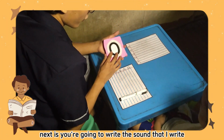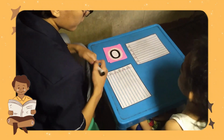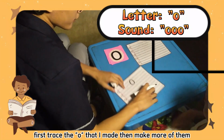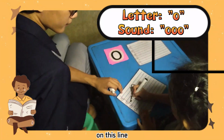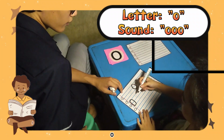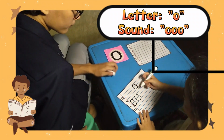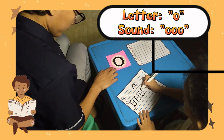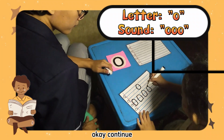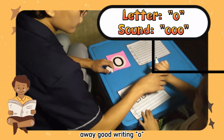Okay, next is, you're going to write the sound that I write. Here's the sound that you're going to write. First, trace the sound that I made. Then, make more of them on this line. What sound? Ah. Very good. Make at least 5 ah sounds. Okay, continue. Last one. Okay, good writing ah.